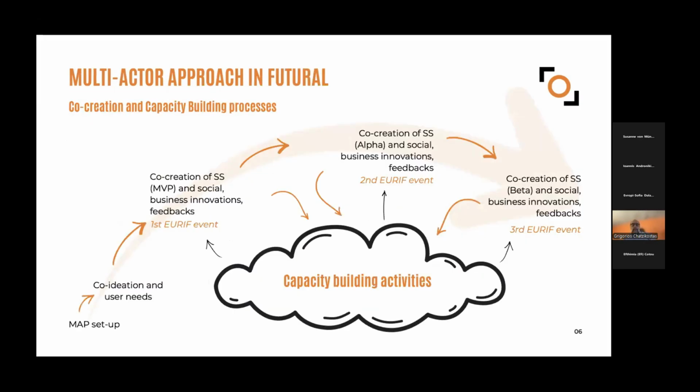Here you can see very briefly how the capacity building activities, the co-ideation and the communication with the users was connected with the various EU REF events. We took really good advantage of them because we are taking the opportunity where actors outside of our consortium gather and discuss to expose our work, our results, but also our challenges and our issues to them, and get valuable feedback that allows us then to go back in our teams and to work towards better solutions.